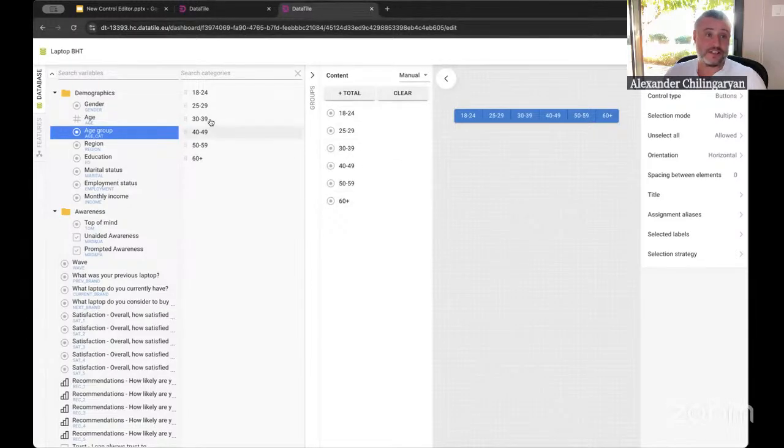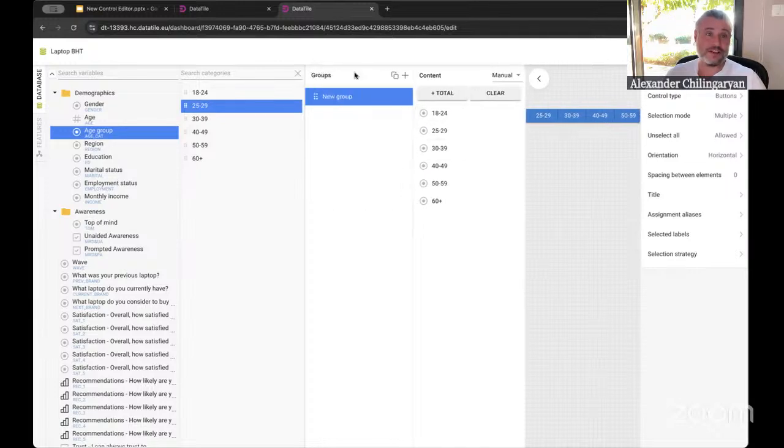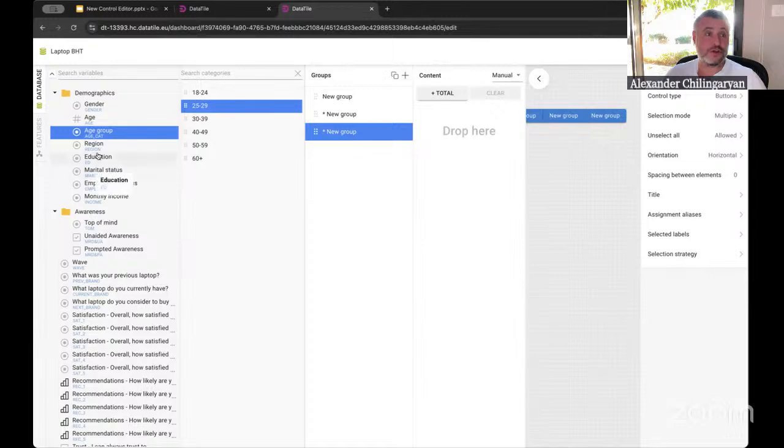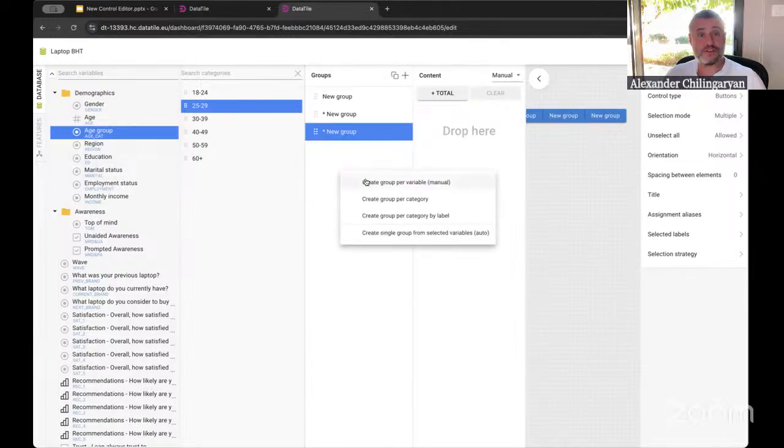So this is the list. Same way you can drag and drop your variables and categories into the list of groups. And the groups themselves are here. Same way you can create new groups, you can drag variables to create the same macro operations here.